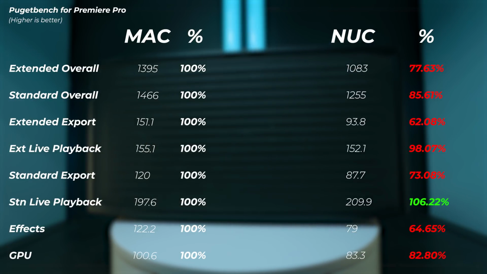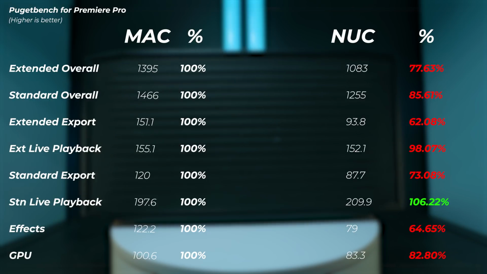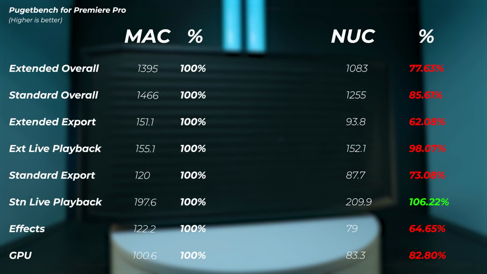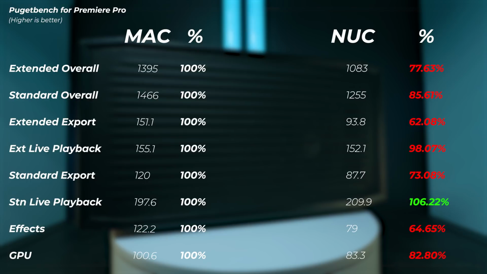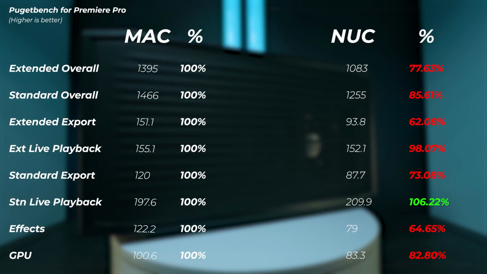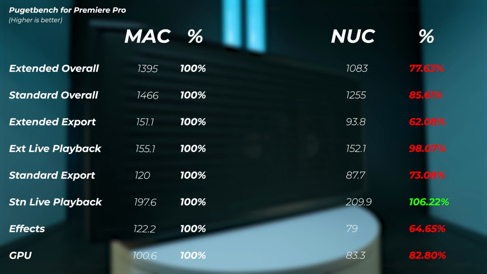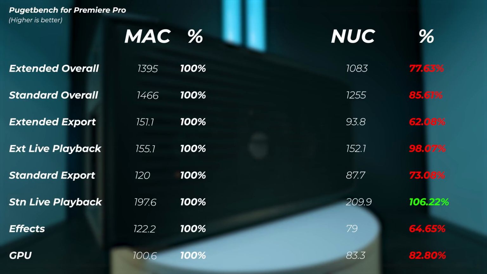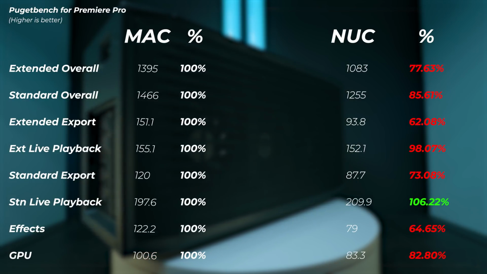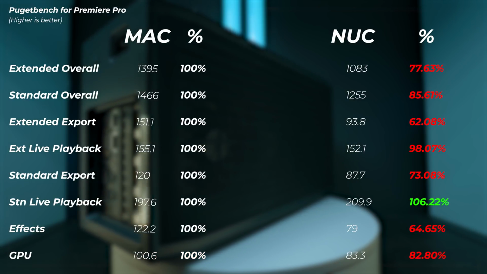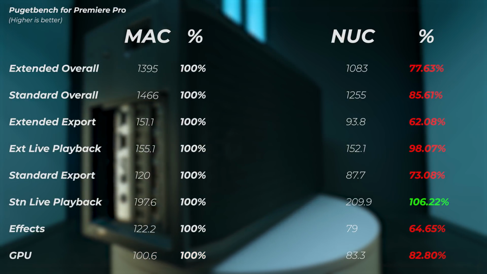To see that these media engines inside the CPU, in the iGPU, are very, very good as well and perform equally well in Premiere Pro. Now, I do think that the Premiere Pro application isn't 100% optimized for the M1 Ultra, but still, these are the scores that we're getting at the moment.